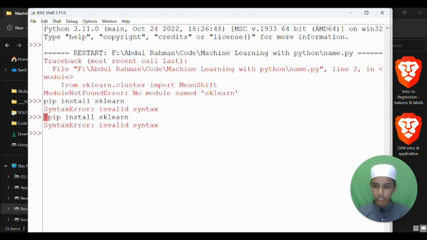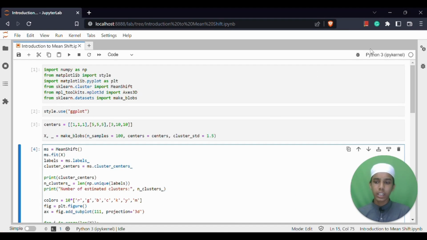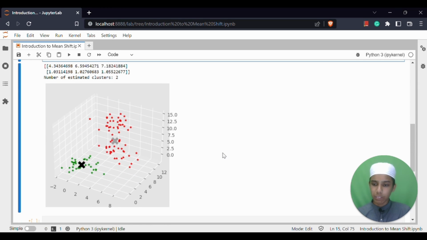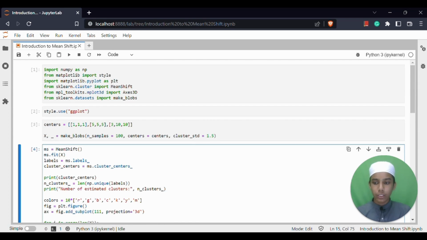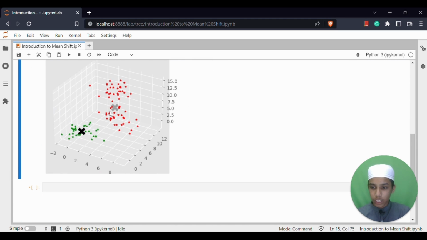So anyhow guys, let's leave that one. I'm going to show that later on. So anyhow, it's going to come in the graph and all of the stuff. So now guys, I wanted to show you how it's going to work. For example, we have numpy and all of the stuff, and we have given the centers, like at which point it should come.